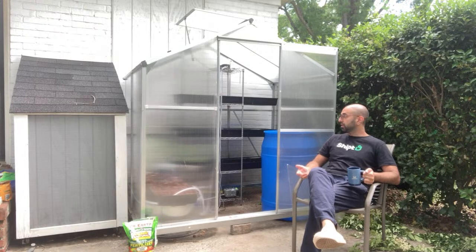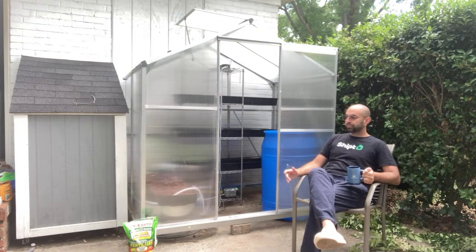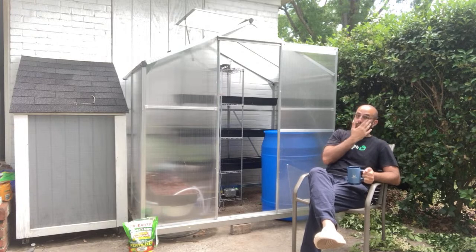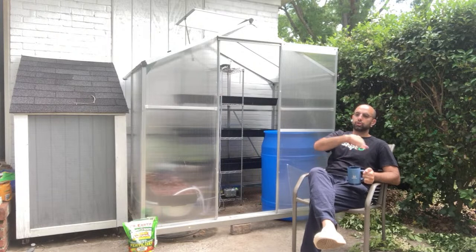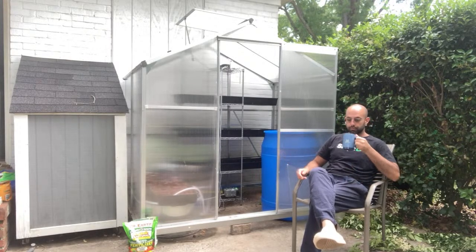They were cycling in there, but I had a catastrophic failure. The trays got lopsided because of water flow and toppled over in the middle of the night, and so my whole tank emptied onto the patio. But again, it's not a big problem. If I was on the soil, if this is my house, I'm renting, I would probably have put this in the grass, and I probably would have dug in a koi pond for like 100, 150 bucks. But patio, this is the situation I'm in, right?